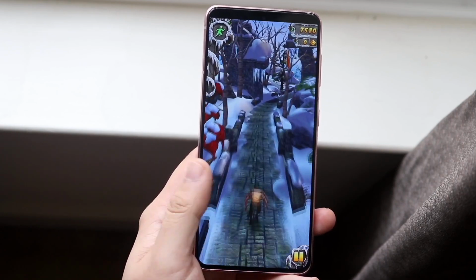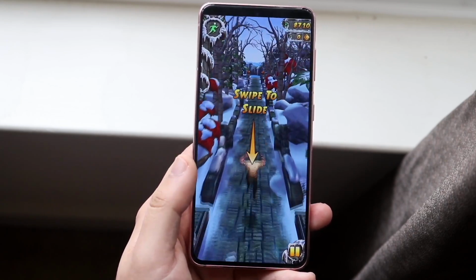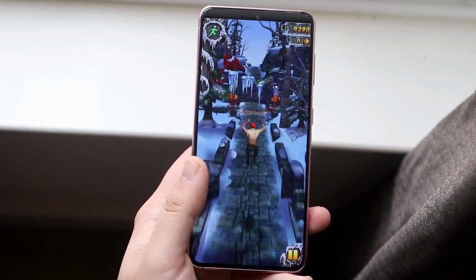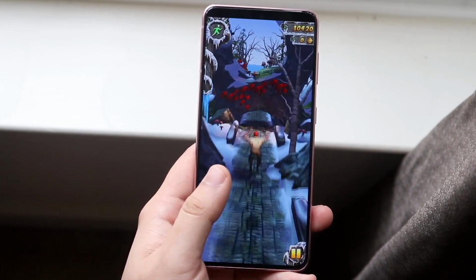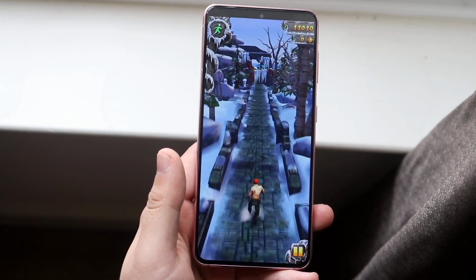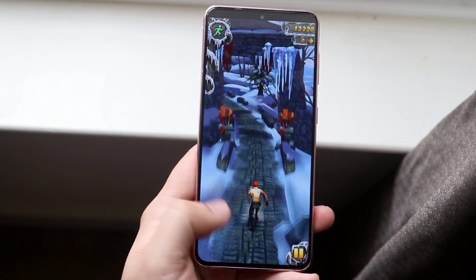If you don't really care about a bigger display or S Pen or the price, the S21 I think is a no-brainer. It's a newer phone, it's going to last you a longer time. But if you're okay with not having a phone that'll last you an extra year, and if you don't really care about the 120Hz, then I think the Note 20 is an awesome phone as well. So that really pretty much covers it. That's what I would say.